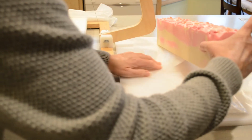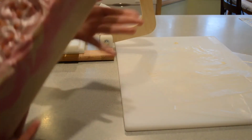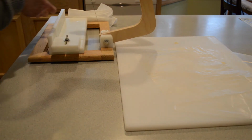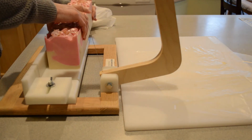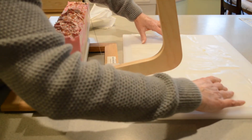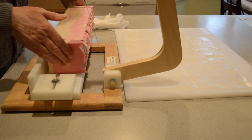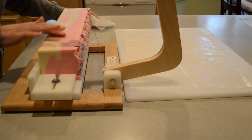I'm just tickled pink with how this soap turned out. Isn't that pretty? I sure hope it's focusing, but I thought it really turned out pretty doggone good. And it feels pretty hard. It probably hasn't even been 24 hours yet since I cut it. So I think I'm going to lay it on its side. See, so that Himalayan salt has already fallen off. So let's just see what happens.